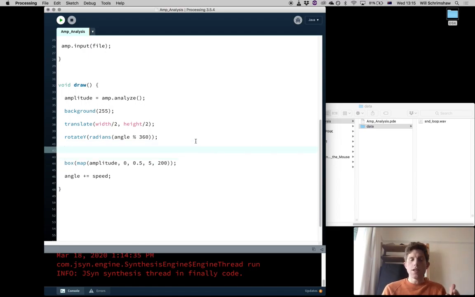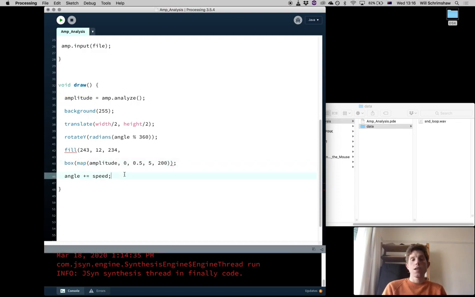To do that, we would need to give it a color in the first instance, or to give it a fill. So I'm going to create a pink cube here, and to control the transparency, we give fill a fourth argument, between 0 and 255. Now again, the value stored in amplitude is going to be something between 0 and 1, which isn't going to be very useful for specifying transparency, which is determined by values between 0 and 255. So we need to map it onto that range.